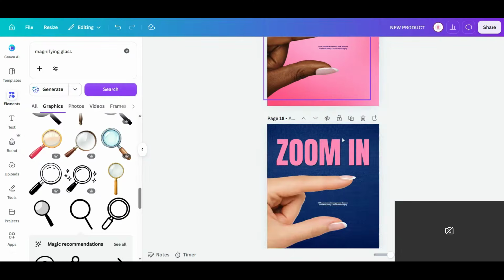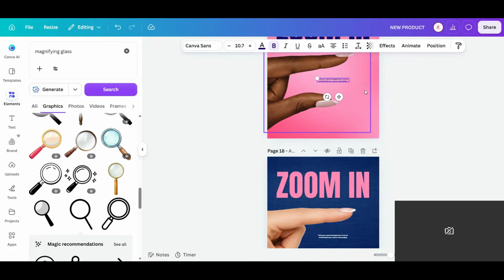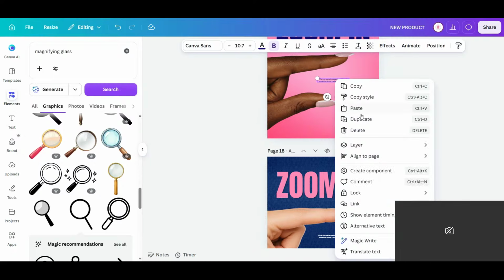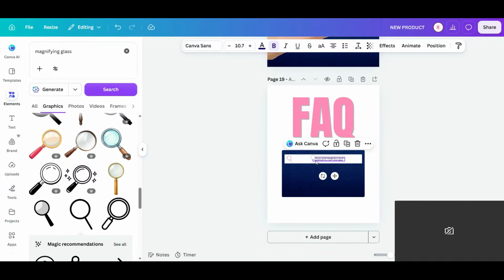So now I'm going to grab this one. Let's duplicate this. And then let's put type a question here.